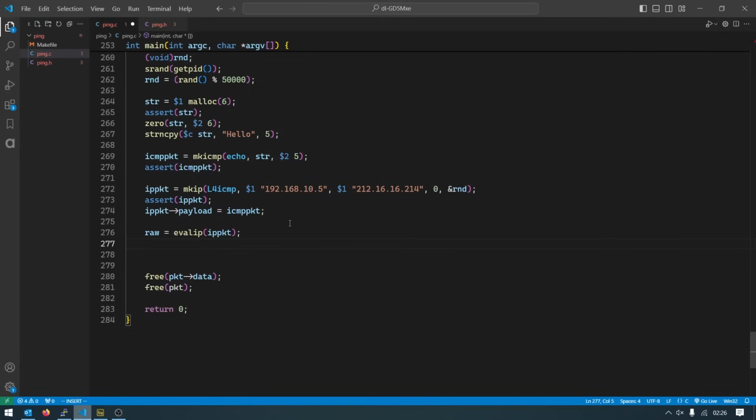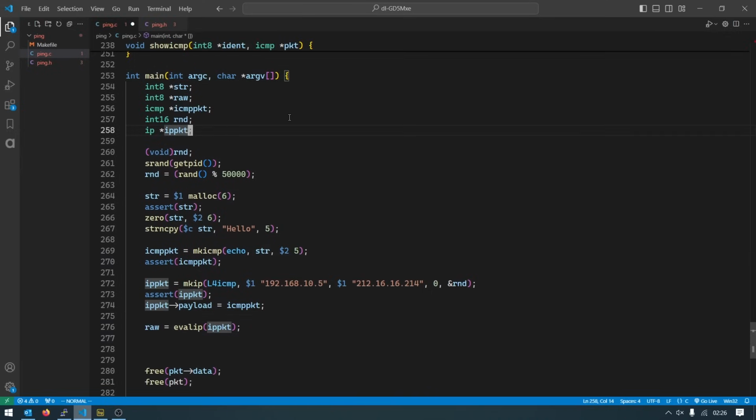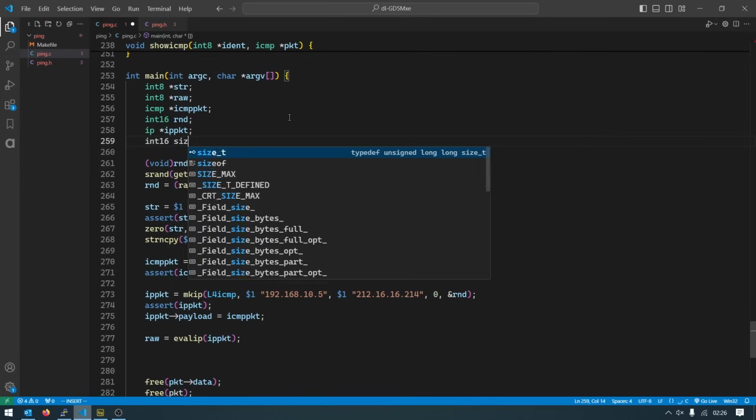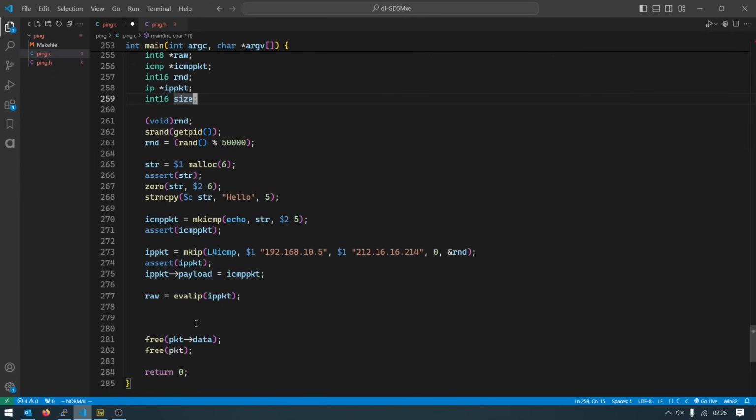Well, we know the size of the IP header. Maybe we should put this size thing back. We don't really need it later when we're actually going to use this for real. But now when we debug, it is good to have it.